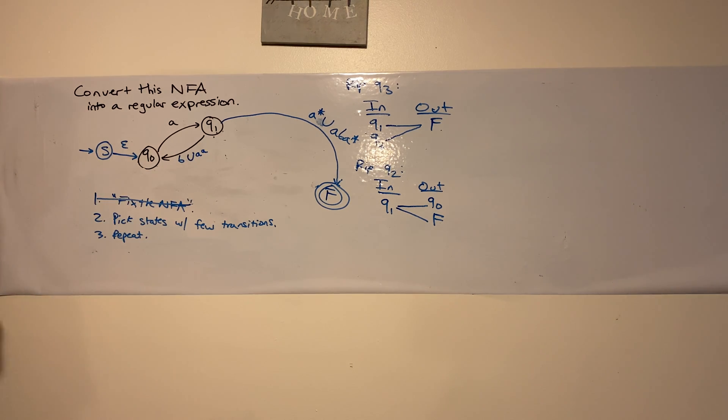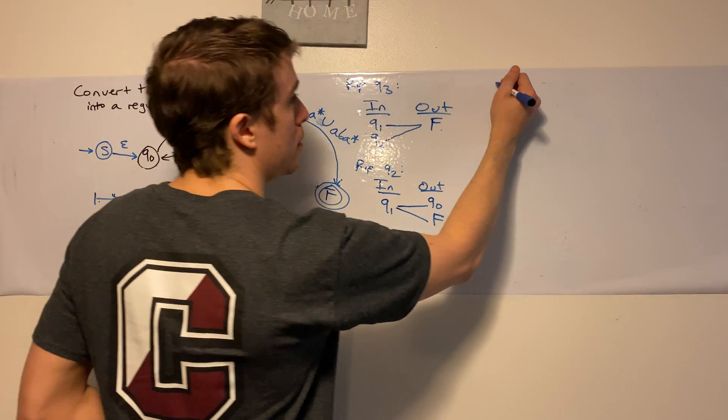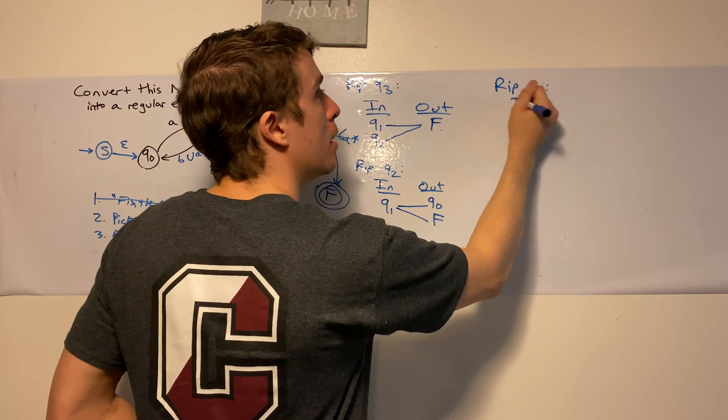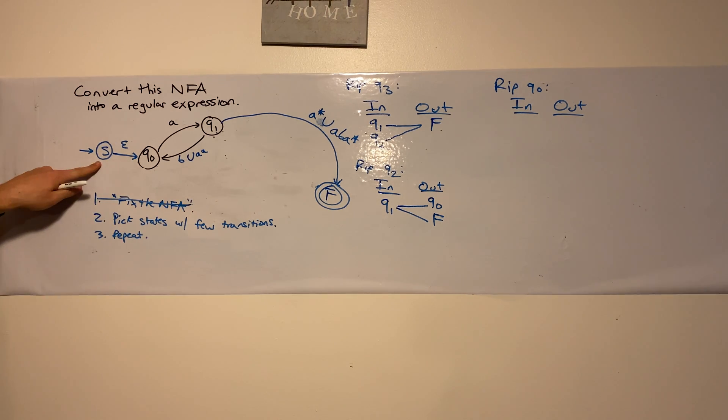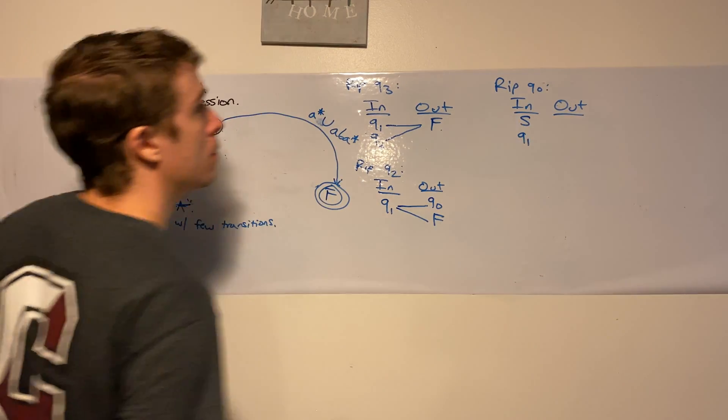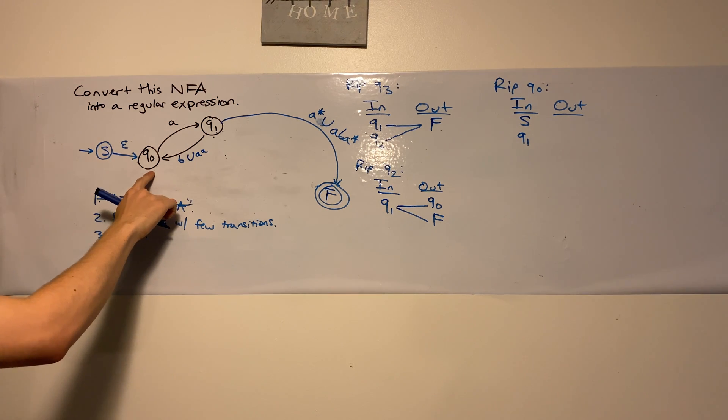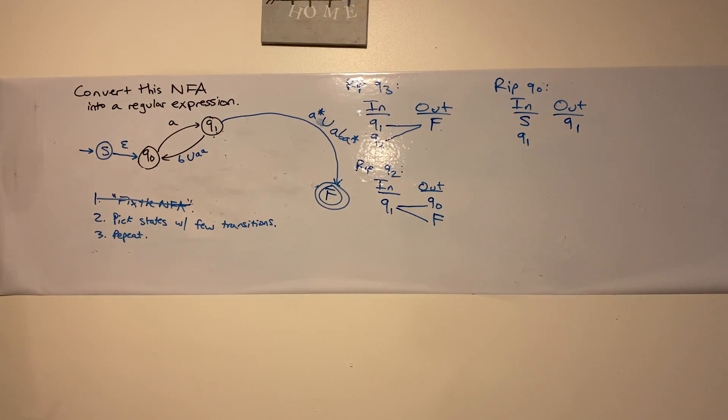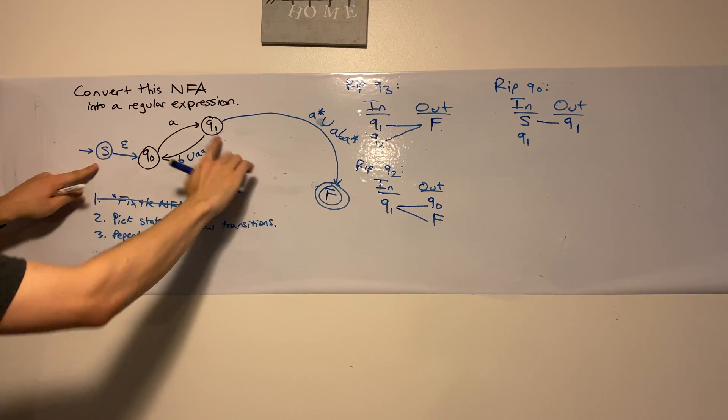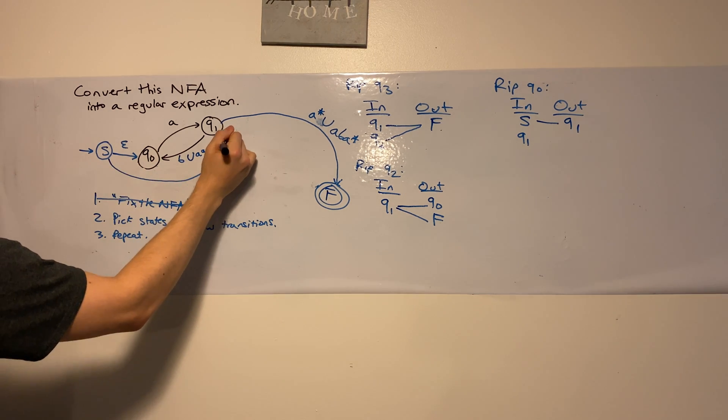And then similar story with this one. Well, there's an existing transition from Q1 to F. And so we're handling this pair now. So how did we get there? Well, Q1 to Q2 again is an A. Then from Q2 to F, we've already found out is BA star. So the total regex along this path is ABA star because there's no self loop here. So the final regex from Q1 to QF is A star, the one that's already there, union this other one. So ABA star. And then now we can finally get rid of Q2 and every transition involving it. Cool. So now we pick another state to remove. It doesn't matter which one we remove. So let's just say Q0. So let's rip Q0 again in an out list. So which states go into Q0? Well, that's S and Q1. And where can Q0 reach? Well, Q0 can only go to Q1.